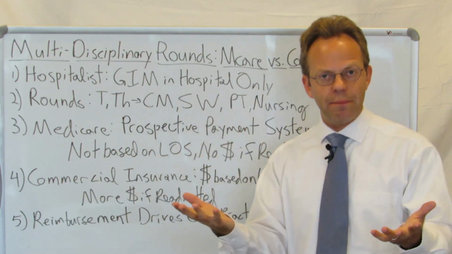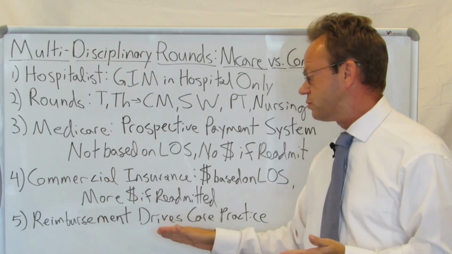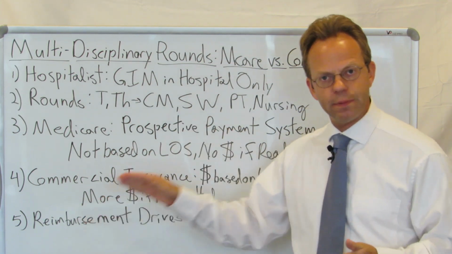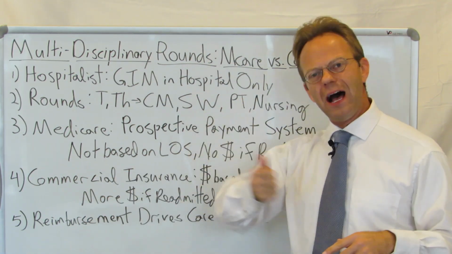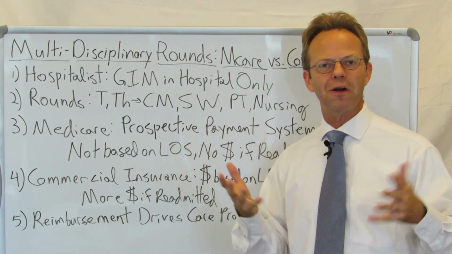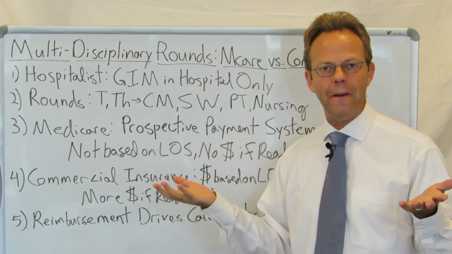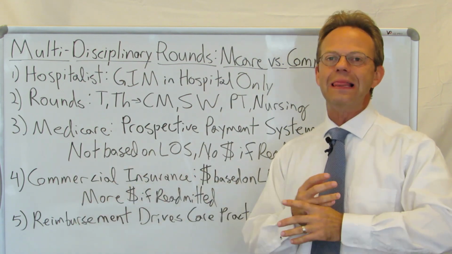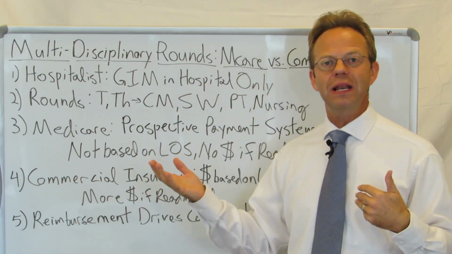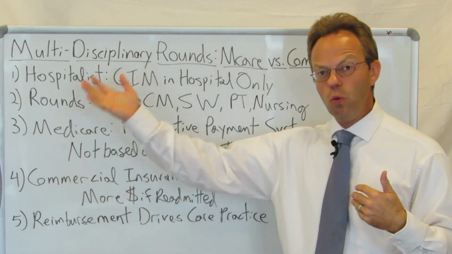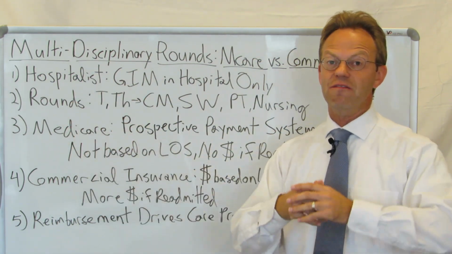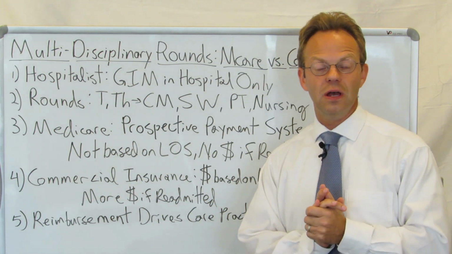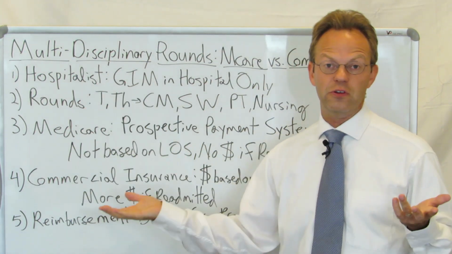Okay, so what's my point? My point is the reimbursement drives care practices. Reimbursement drives care practices. The hospital where I worked actually won an award for high quality care. High quality care for who? Was it for the Medicare patients? Was it for the commercially insured patients? I don't even know. But the point is that we treated populations of patients very differently because we were paid very differently by the payers for those patients.